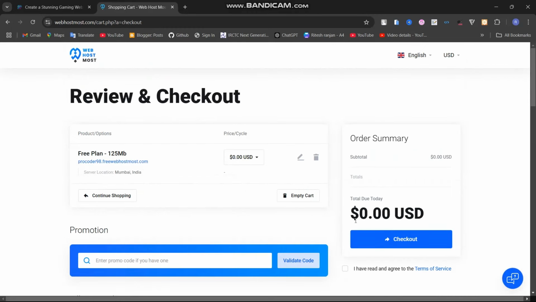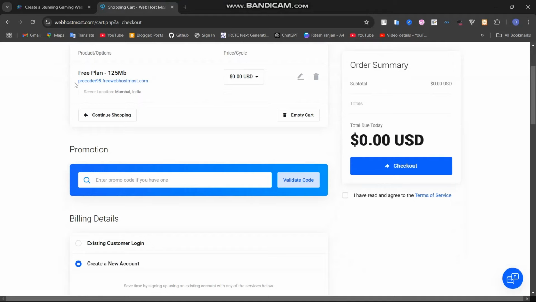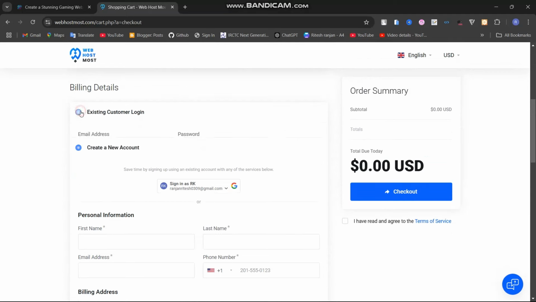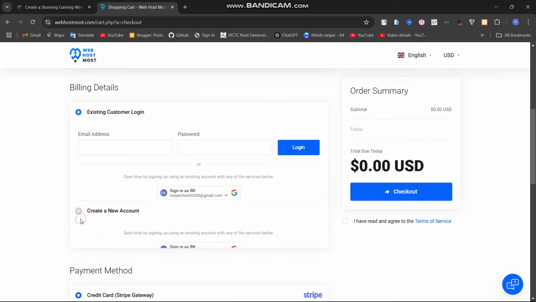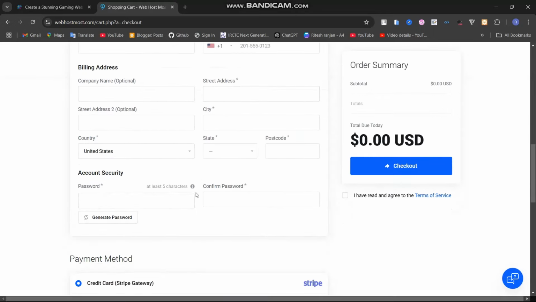Now move to here. It says $0.00, but you have to log in, or let me just scroll down a little bit. Yeah, you can see a free plan, but here if you already have an account, then just click on existing customer login. But if you don't, then just click here, create a new account, and add your first name, last name, and then everything.